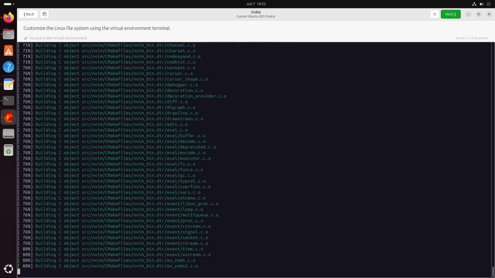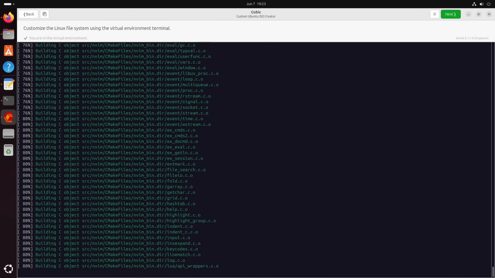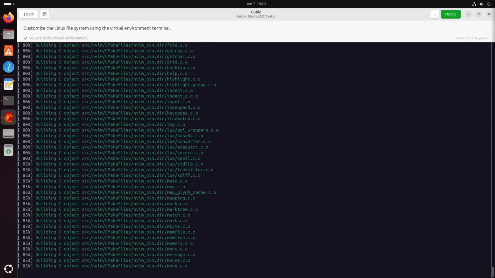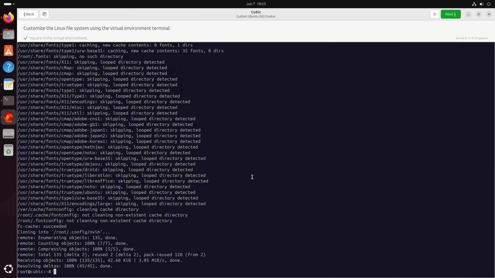NVChad, of course, requires ripgrep and nerd fonts, which I installed along with the Tahoma font for my system theme while I was in the fonts folder. Also, this is an important step for making sure that NVChad is configured for the Mint user in the live USB environment, or any new users that you create through the installation process.